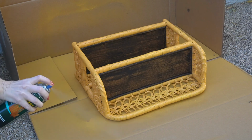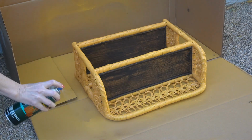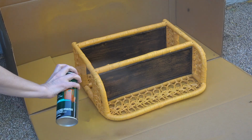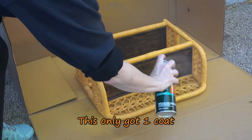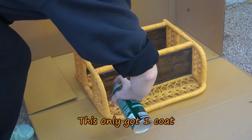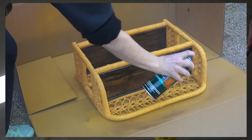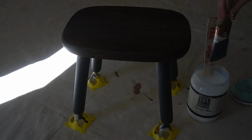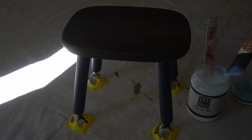To top coat this piece, I'm going to be using Helmsman from Minwax in a clear satin finish. All I had left to do was to put on a coat of Faux Effects Varnish Plus in satin on the stool. This is my favorite satin top coat because if you apply it evenly and you don't pull it back once it starts to skin over, it self-levels out to a beautiful sheen. And with that, these curbside and thrift store flips were done.